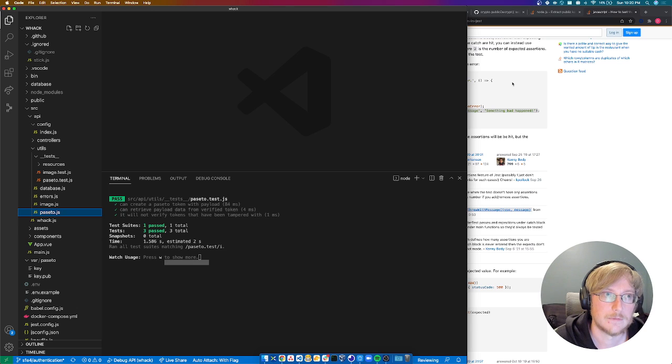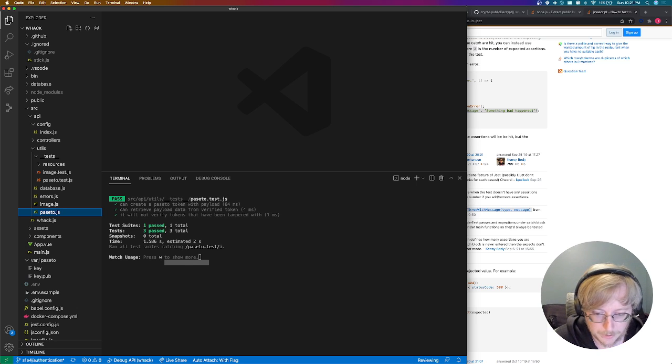What's next? So we're going to need to create our login endpoint that's going to be taking basic auth, and we're going to need some middleware for authenticating requests, so verifying those tokens and refreshing the token.